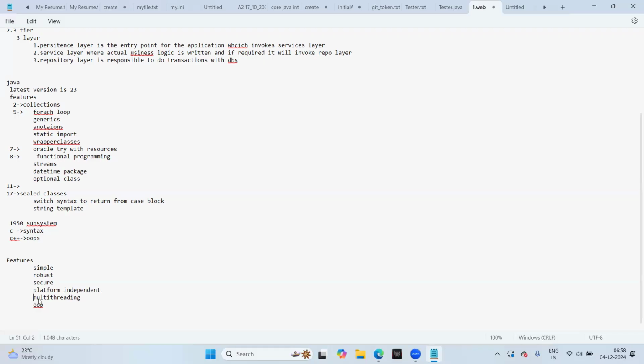Next one is multi-threading. For example, if you have a task, the same task can be done with multiple threads at a single time, so we can reduce the time to finish that task. That is called multi-threading, and that feature is also supported by Java. And OOPS, that is object-oriented programming: whatever code we write is with respect to real-life entities, which we generally call objects. These are some of the major features. Do you have any questions? I'm not going deeper because we discussed a few of them yesterday, and moreover, it's theory.